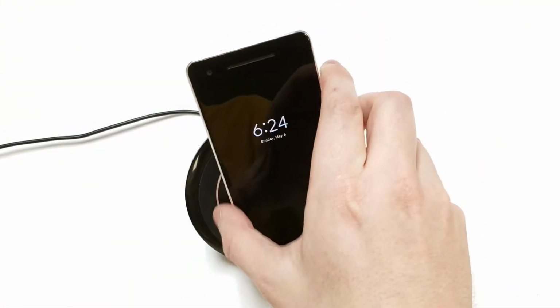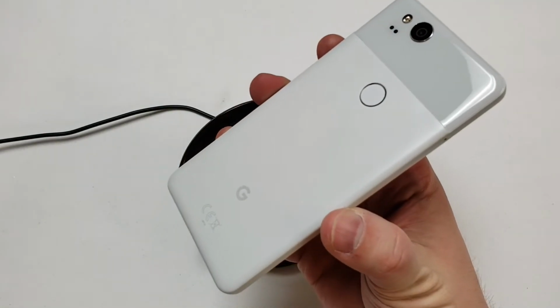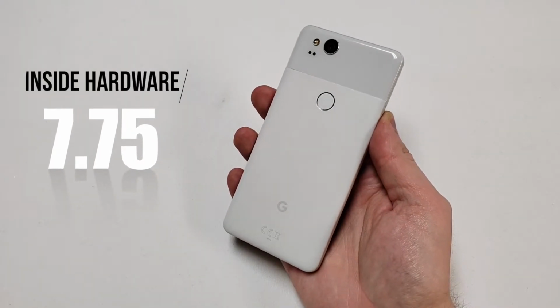Another thing that is annoying is that the phone still doesn't have wireless charging, but that's because of the metal back. One day Google will bring back wireless charging. Well, hopefully. Overall, this phone gets a 7.75 out of 10 for the inside hardware.